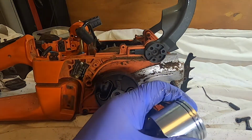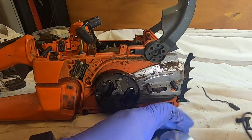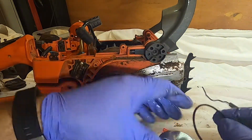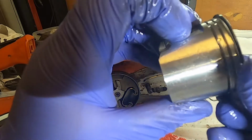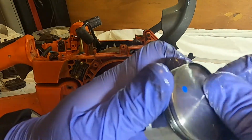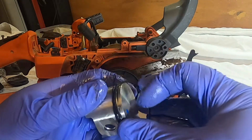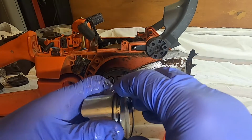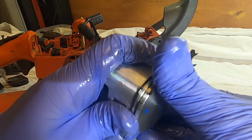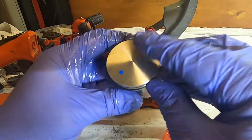Next, we want to put our rings on. Again, I always like putting oil on this to make it extra safe. We'll make sure we orient the bevel side the proper way. Bottom ring, bevel side up. Bottom ring is on. Top ring, bevel up. You have to be real careful, obviously, that you don't crack these. And there we go. Arrow always points towards the exhaust.